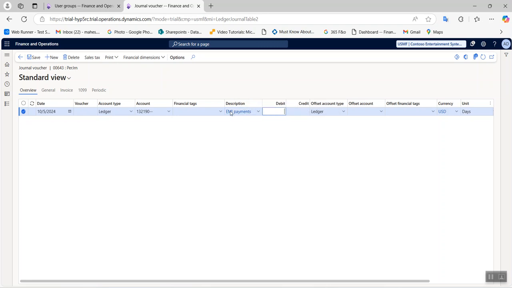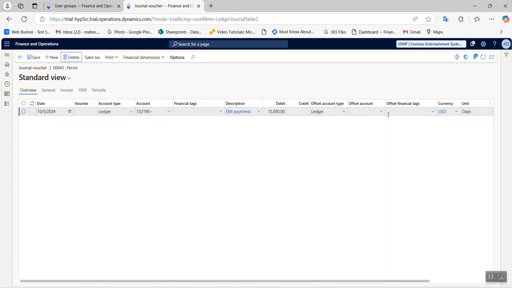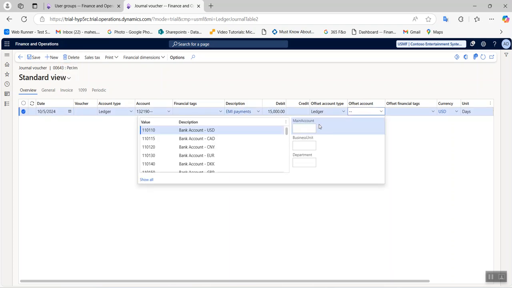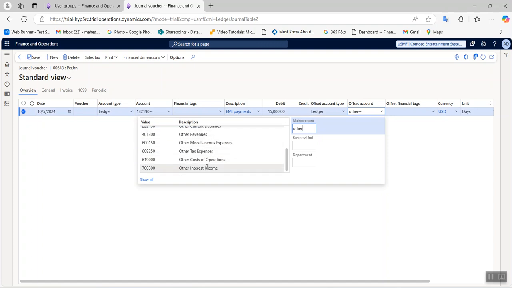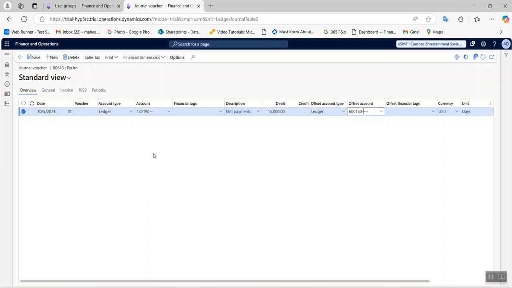I am giving the amount as 15,000 and selecting my offset account. Okay, so I have selected my offset account. Up to here it's just your journal lines, displayed the same way.